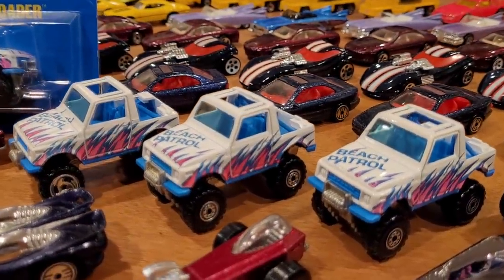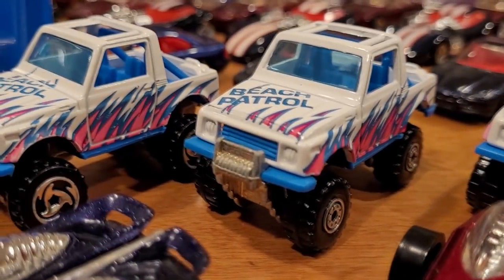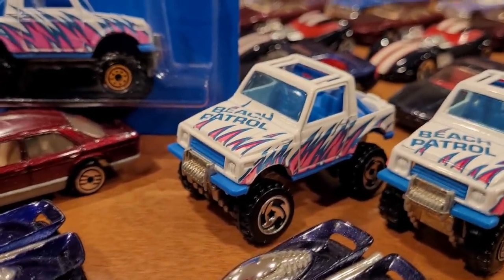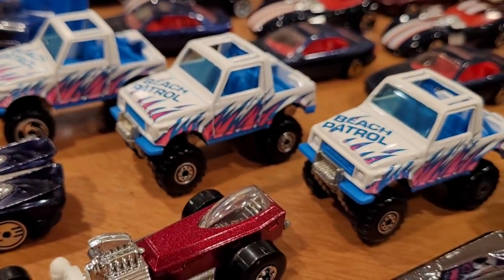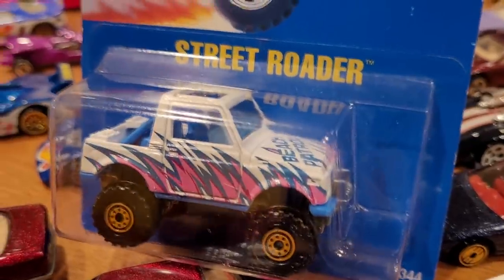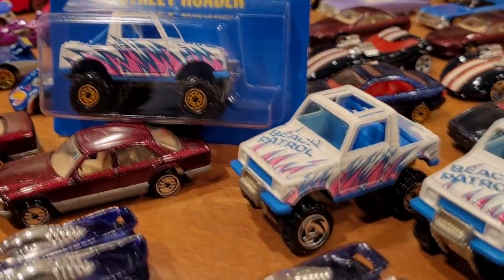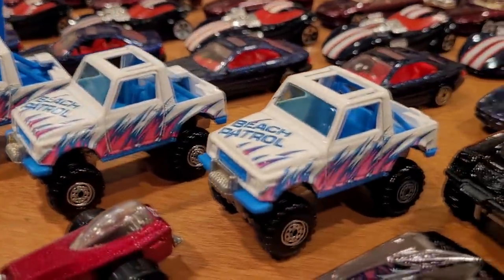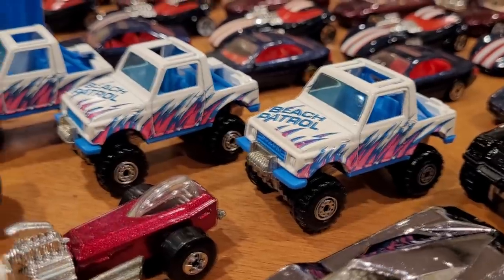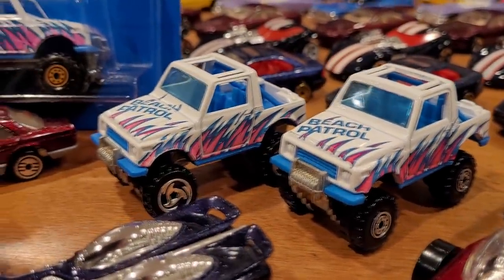The Street Rotor is next — this is actually a Suzuki Sidekick, and you can see the Suzuki on the grill. In a later release the same year, the Suzuki was removed, probably for copyright reasons. I've got three wheel variations: construction tire, saw blade, and an orange center construction tire which is an international release — most likely Canadian, with English and French on the packaging, so not available in the United States and likely quite rare. Missing is the purple version in the tampo versus pink; that's the most valuable at maybe $25 or more. The Suzuki grill version is worth about $15 to $20, and the rest about $5 to $10.